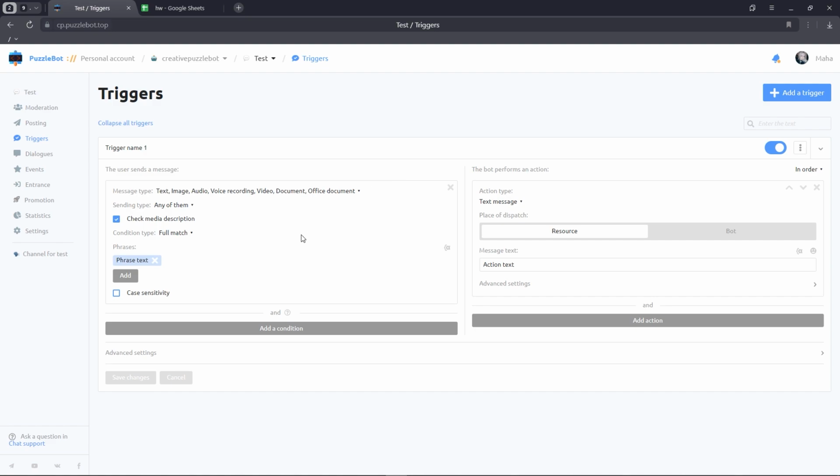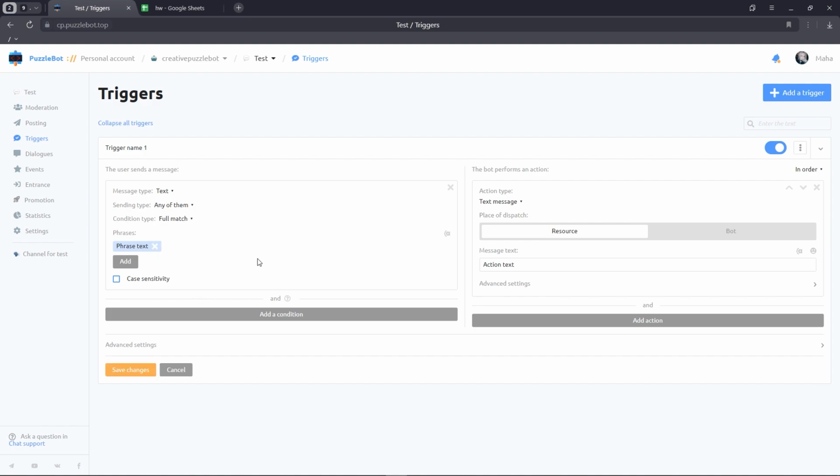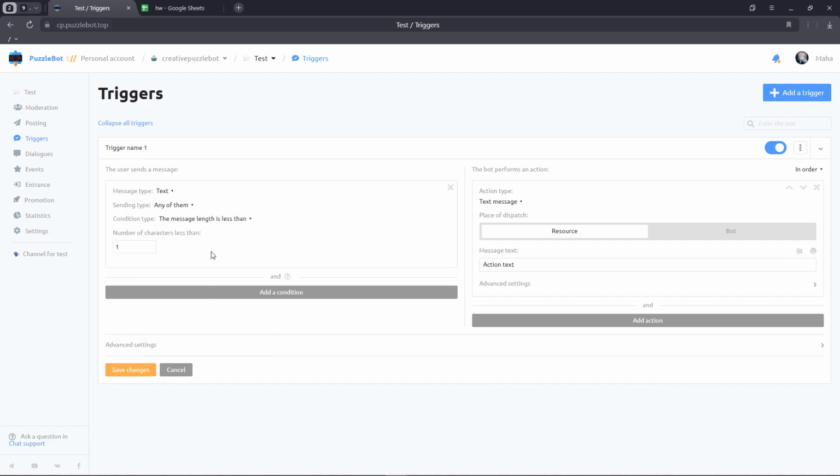Let's customize the filtering. In the message type, select text. In the condition type, select message length is less than. And in the box for characters, let's enter the number 5. Next, we need to customize the actions performed by the bot.